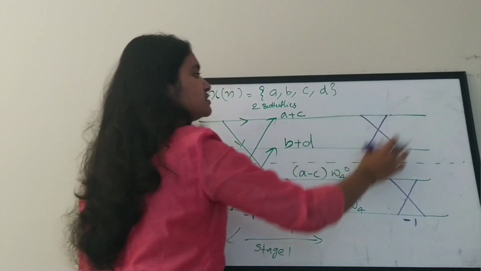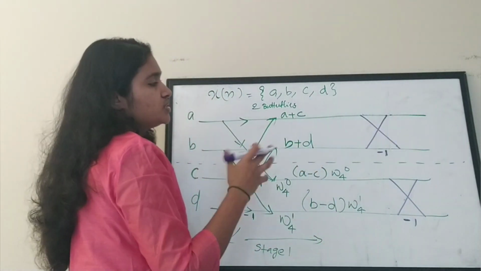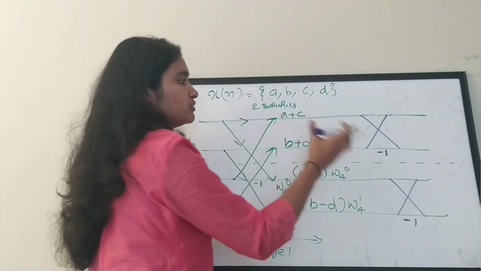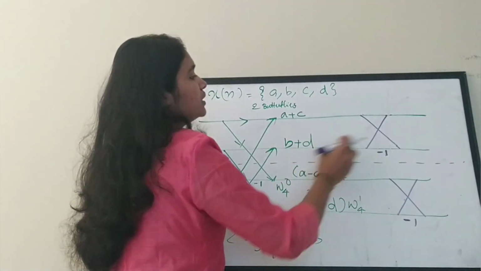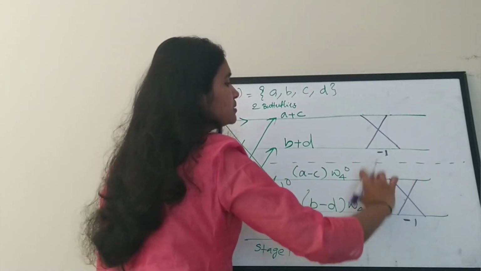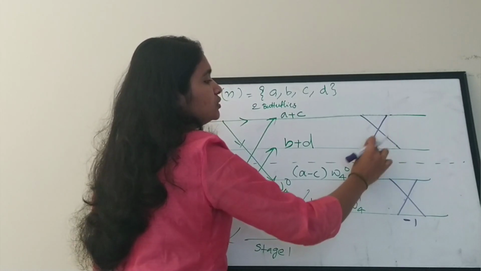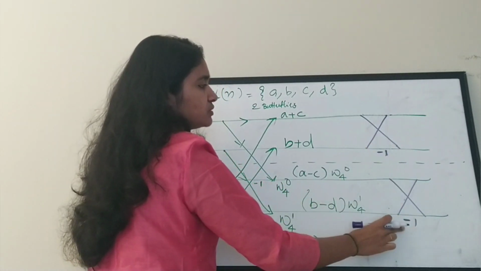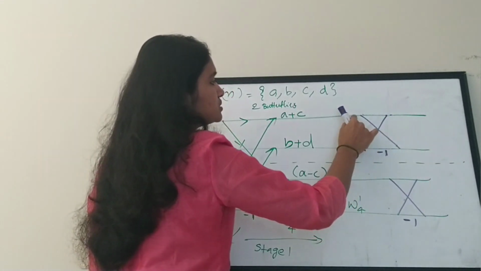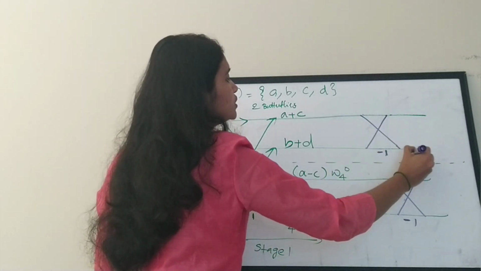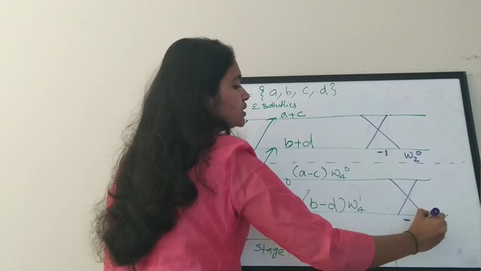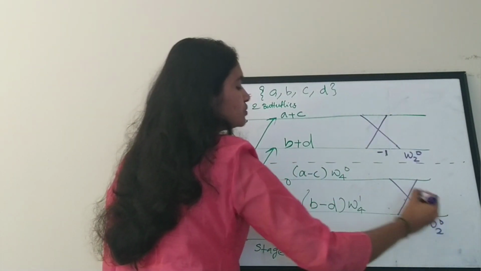So we have already discussed how to take the output of a 2-point sequence using a basic butterfly, right? So this is basic butterfly number 1. This is basic butterfly number 2. There is a lower branch with a weight of -1. Here also -1. There is a twiddle factor here. The input length is 2, so W2, and there is only one butterfly, right? So W2 raised to 0. Here also it is W2 raised to 0, right?